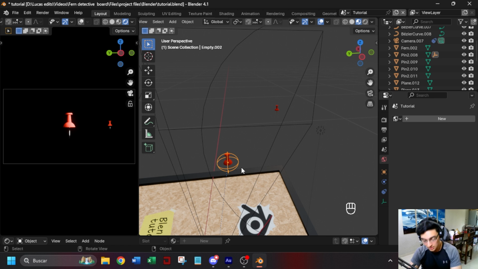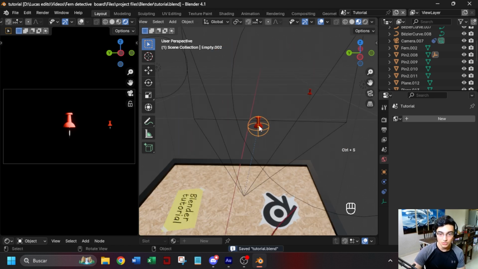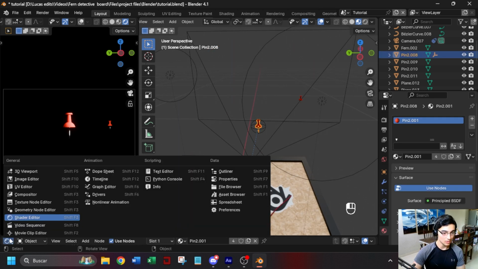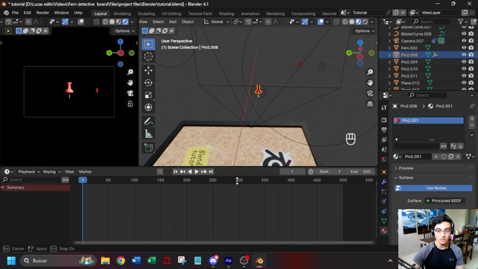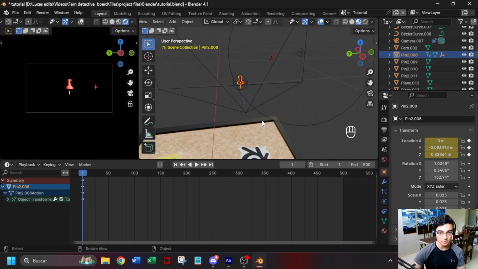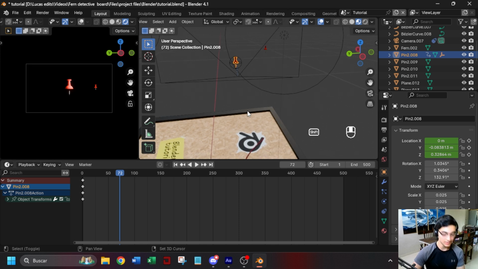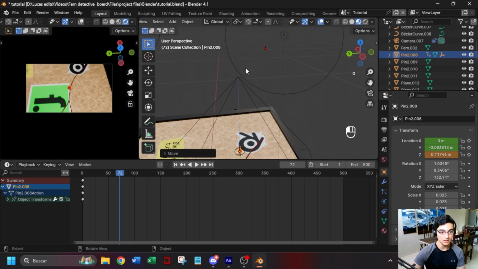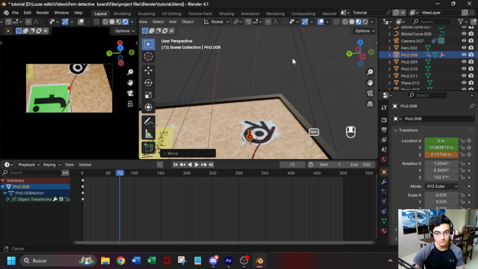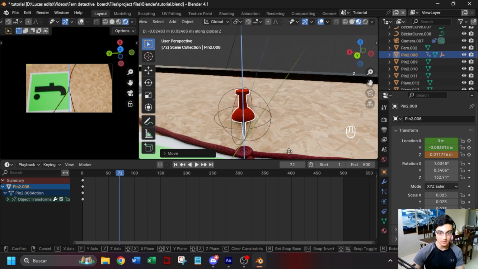So now let me go back here, and I'm going to animate this pin. Go here to the timeline, go to the beginning, make a keyframe on the location, and on frame 72 or so, press GZ, and go down a lot, GZ.